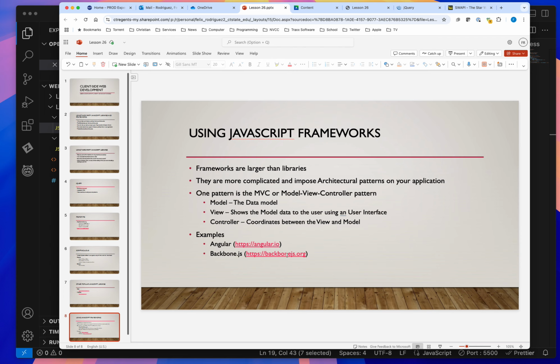Some examples out there: Angular.io is one example of a JavaScript framework, and Backbone.js is another framework. Now we mention it for you to explore this on your own. In this course, we don't use any of these because we try to do everything using base JavaScript so that you understand how the base JavaScript works rather than learning a framework.